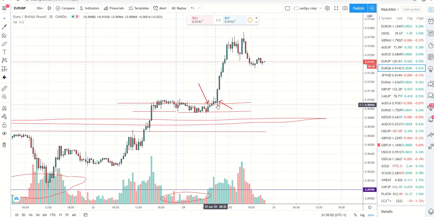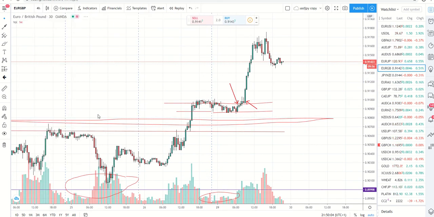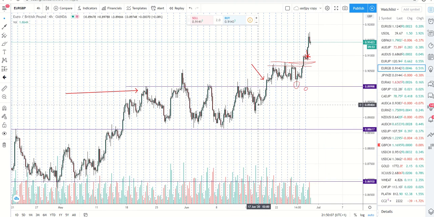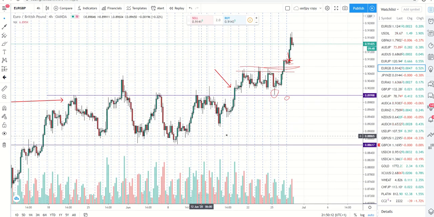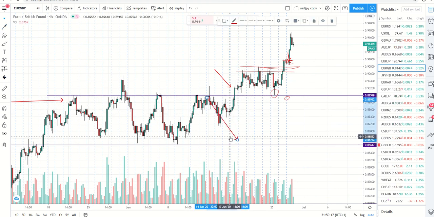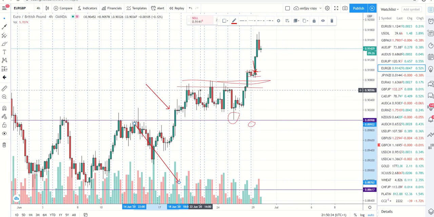But that was a really simple trade actually to get in for, and we could see that clearly on the 4 hourly exactly what was happening. We were getting the higher lows, higher highs. We had the failed pushback down from here down to this level here, so we knew the buyers were stepping in here. We've got a big volume candle. We've got the breakout, then we've got the rejection. So everything in this was just perfect. Everything was adding up to what we wanted it to be. And it was a simple break of support and resistance.